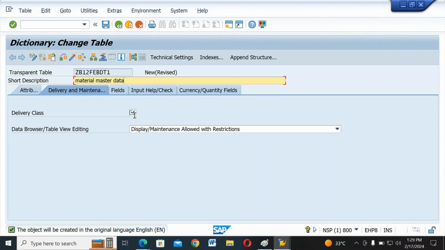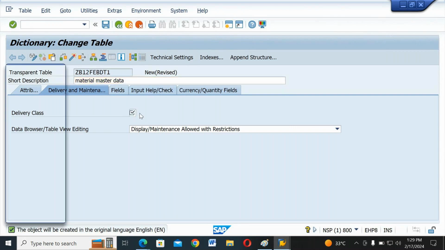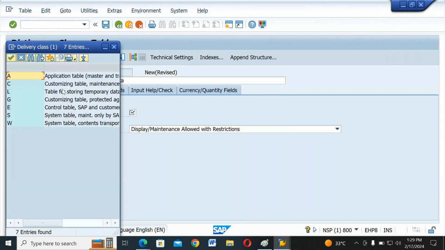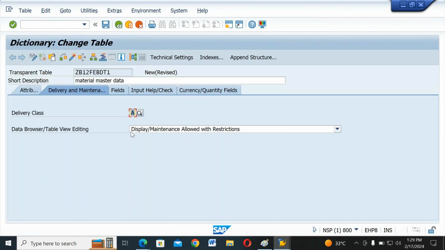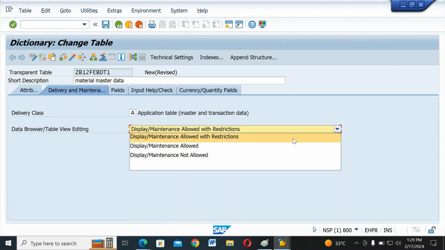Select delivery class A. A means application master data. Select table view editing in drop-down list, display maintenance allowed.